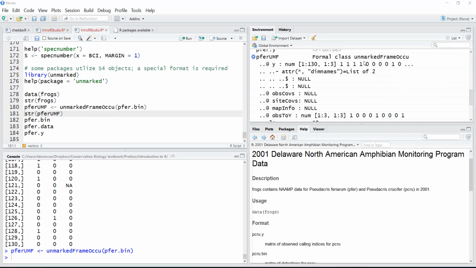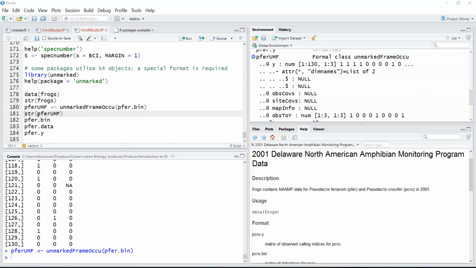So this is an S4 object, and the authors of this package have created the functions so that, if you're analyzing some occupancy data, they're expecting that the first thing you'll do is put your data into this unmarked frame type of object. When you then do your analysis, it's going to expect this object to be passed into that function.